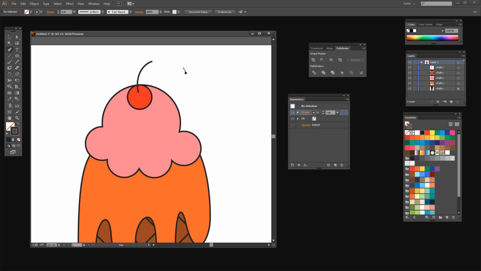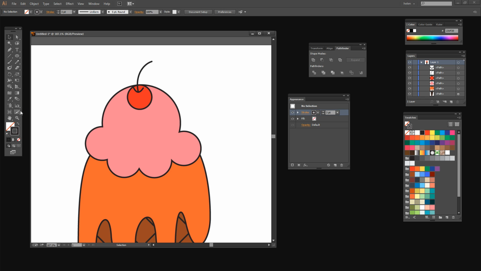I'm going to click and drag downwards to start the curve, and then here I'm going to click and drag upwards to finish it. Now it's a little bit too much of a curve, so let's just go and get the direct selection tool and just tweak this curve a little bit. I think it could be slightly flatter. And when I'm happy with that, I'll choose the selection tool and just move it into position, and we're just going to place it right underneath the cherry stalk.